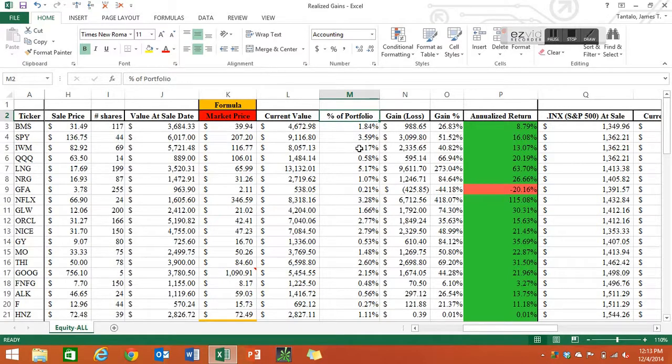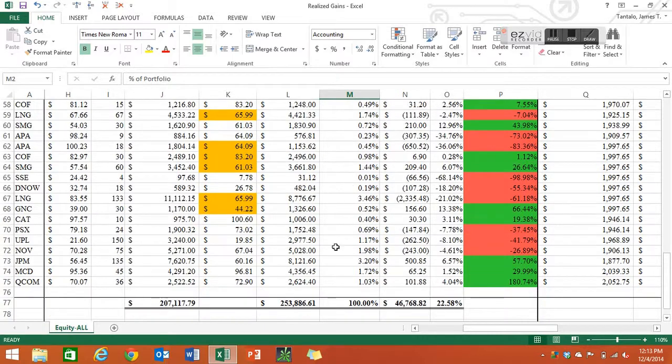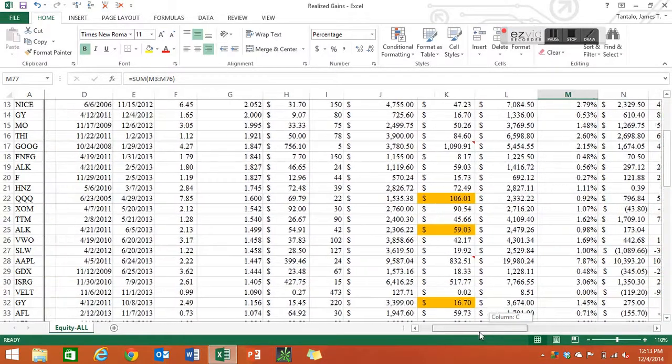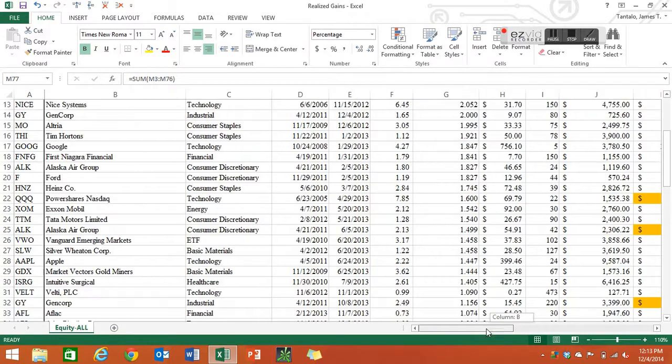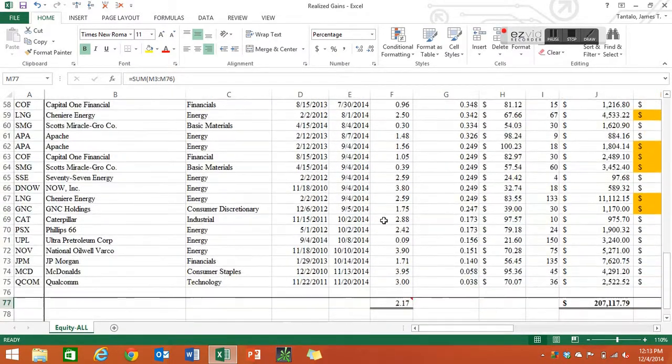So the percentage of the portfolio column is a column that says, out of our basically made up portfolio here, valued at around $250,000 right now at a current market price, what is our percentage for each of our stocks? And what I can do is I can weight our average years based on that percentage. So that'll be some things going forward that we can do to make the spreadsheet better.